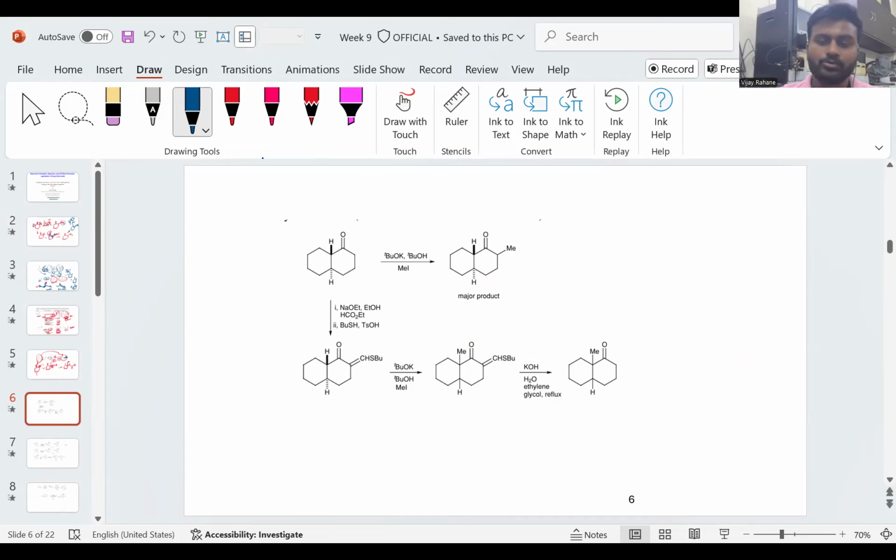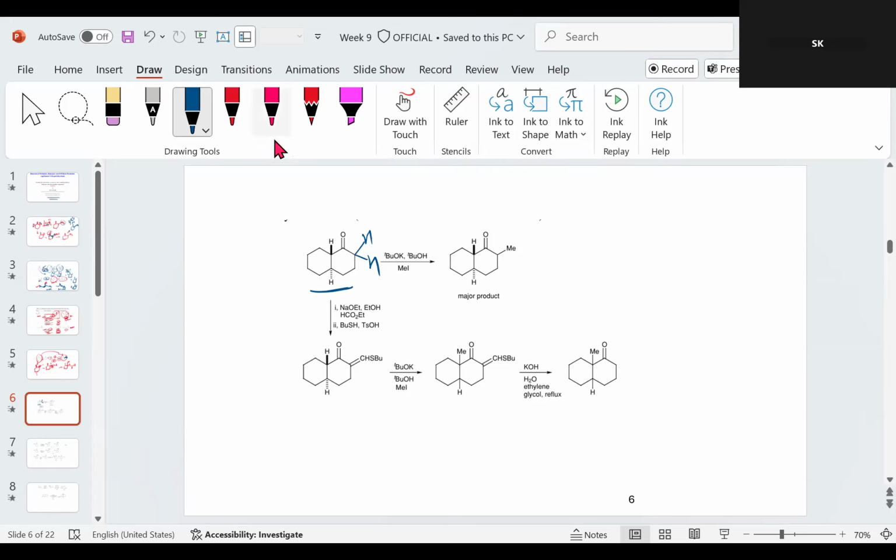So if you move slowly to the chiral versions, if you have such a starting material in which you can see the orientation of the bonds, this is the starting one. And if you want to do it stereoselectively, if you look at the base, in this case there are two different positions available, right? This is the one position, where both hydrogens are equivalent, and this is the second, in which the hydrogen is attached to the alpha carbon, which is attached again to another ring.